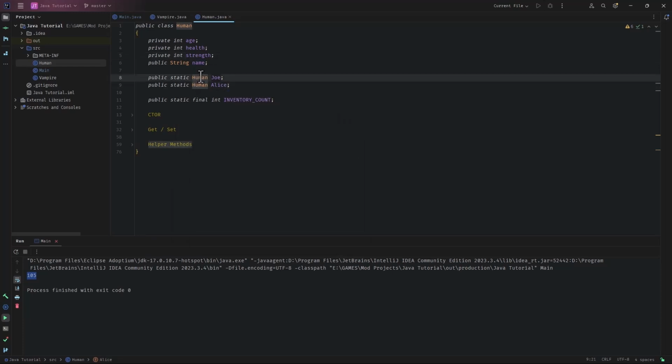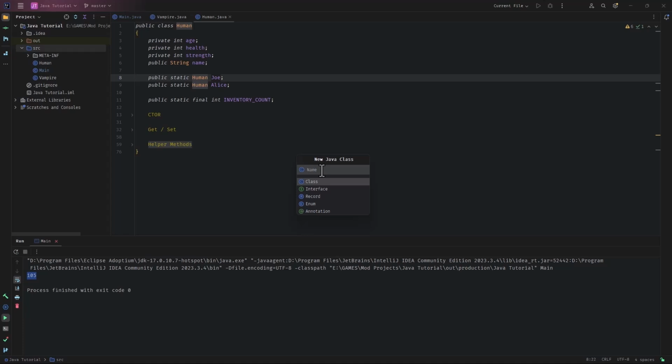And by the way, we had two more, humans. But let's have some fun here. Let's say that we want to separate the concept of health, age, strength, and the name into something for themselves. And we can use it for more than just humans. For example, if we have orcs, ogres, or whatever else, dragons, those dragons should have health, age, strength, name. So by taking these parameters out of this class into their own class, we make sure that we have a type that we can use in many places.